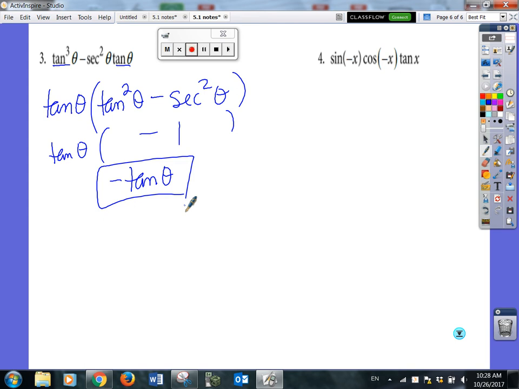All right, and then this last one has to do with the even-odd identities. Very important on this one that you don't change it. This is multiplying. 3 trig values right here, and they're all being multiplied by each other. So don't turn a multiplying problem into an add and subtract problem. It's very easy to do if you don't use the correct symbols along the way. All right, so first we have sine of -x. When we look at our even-odd identities, that turns into negative sine x.